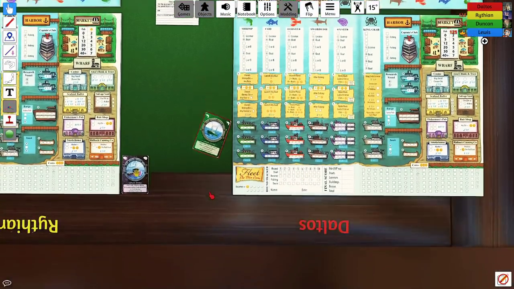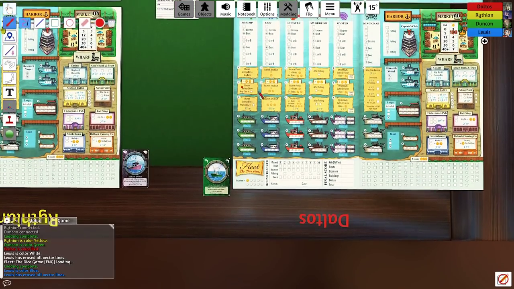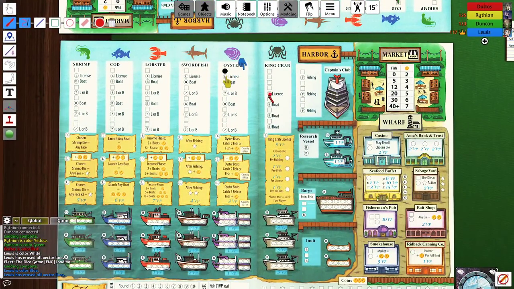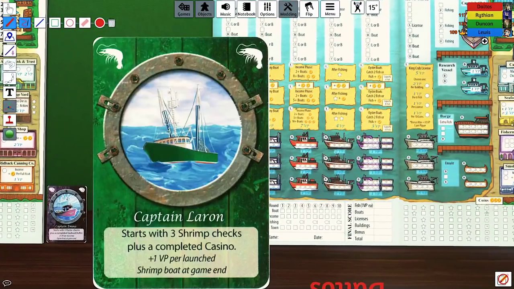Yep, so you follow what it says on there. Start with 3 oyster checks. So I check oyster 3 times here, right? You go down the list. So I place the cal, like, bam. We use pen because it's easier, but yeah. No, this is fine. Anyway. So, as soon as you tick that license, you have to tick this L here.